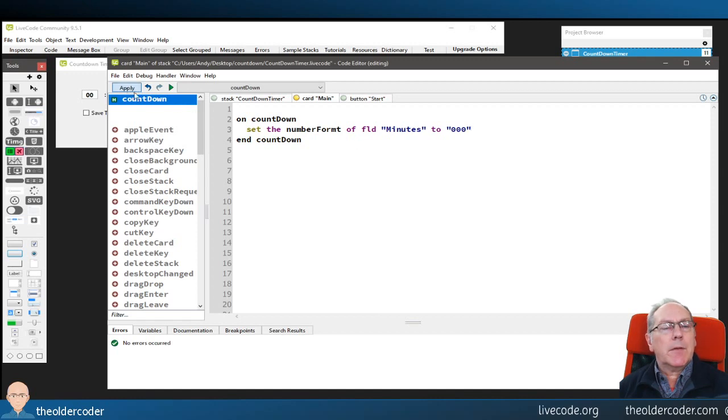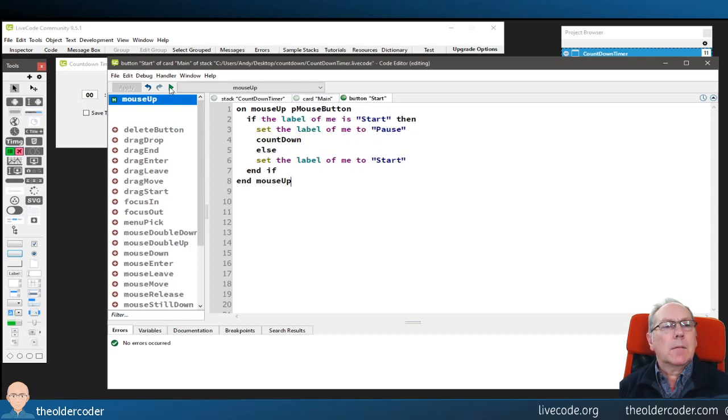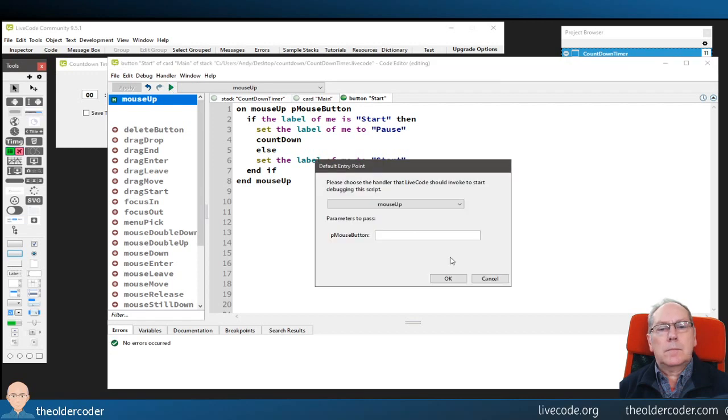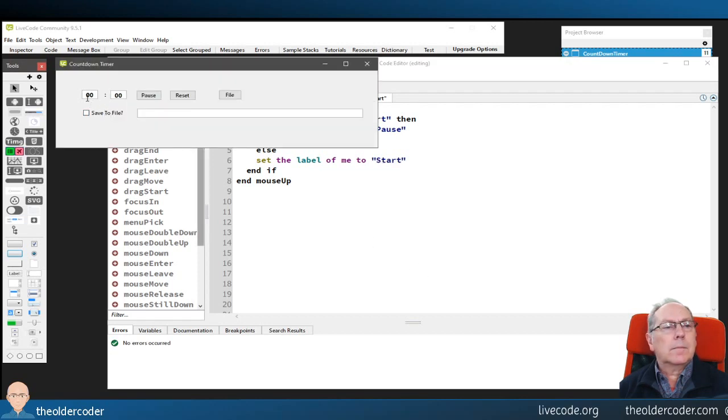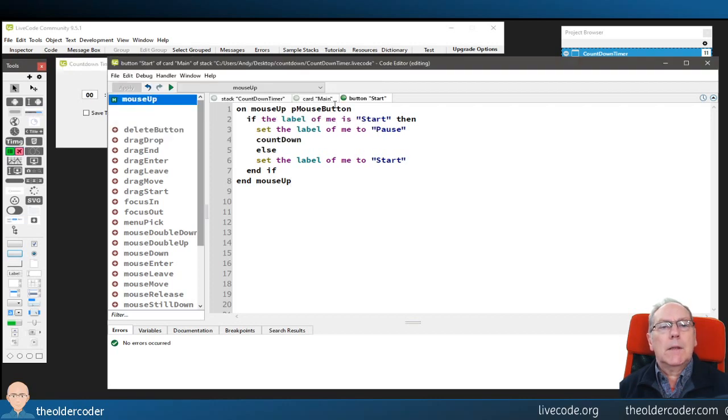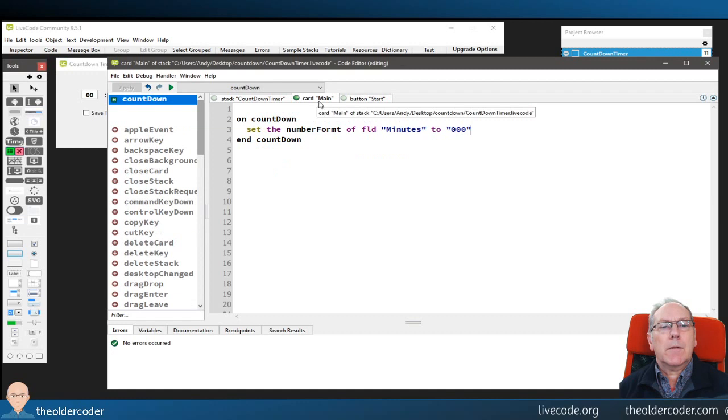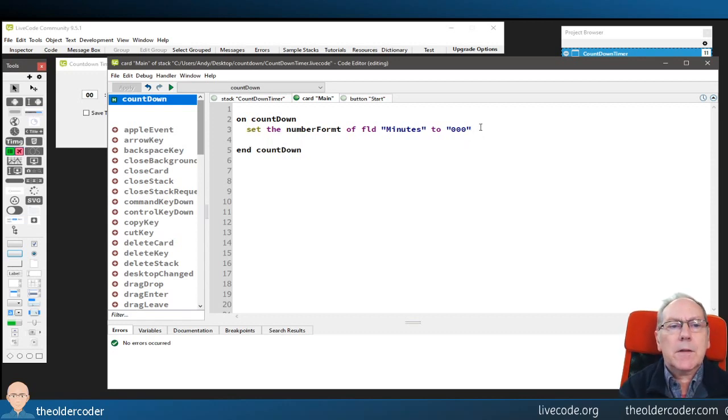Let's just apply that and see what happens when we run it. Countdown, 1.5 minutes to 000. Is that correct? Then we need to actually action something in that field for that to take effect.